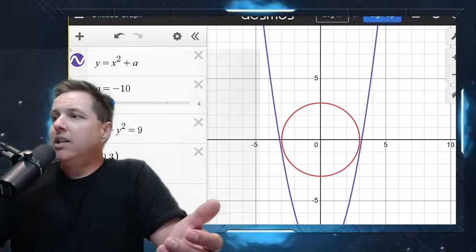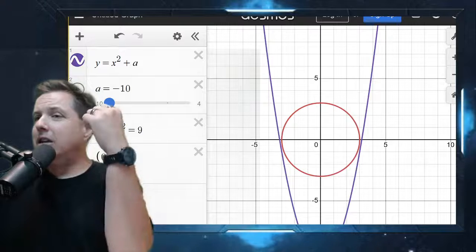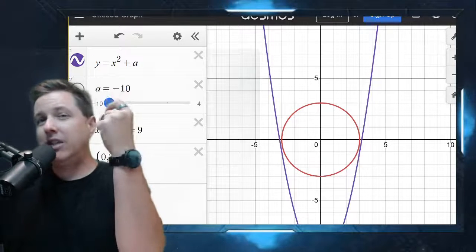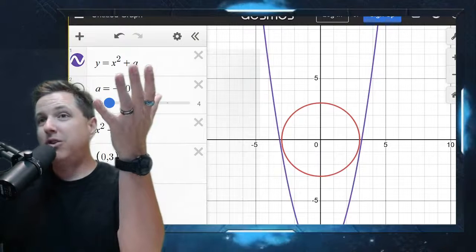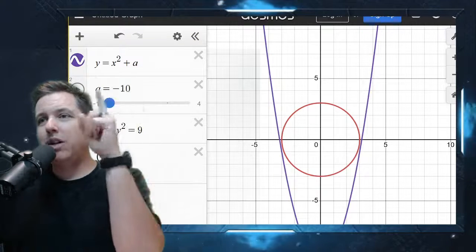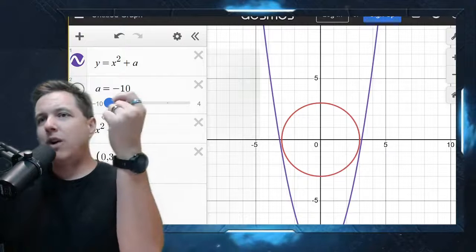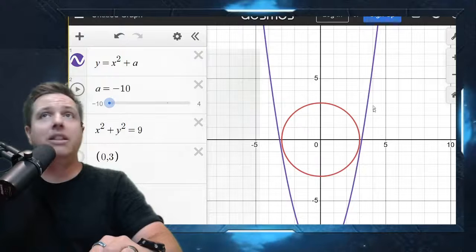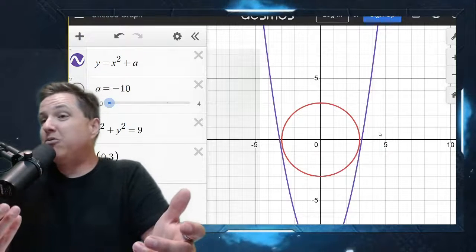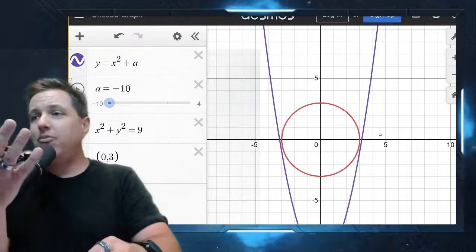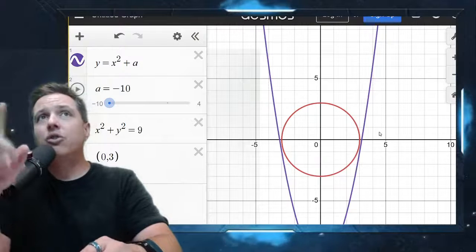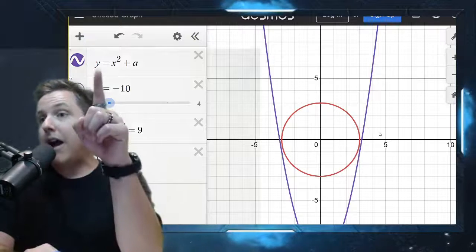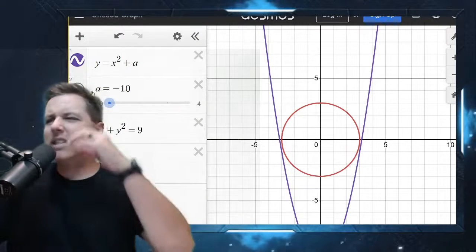So you see how you can't really predict nearly as well how many solutions your system is going to have. With systems of linear equations, we pretty much knew most of the time we were going to get one solution. Every once in a while we'd get no solution or an infinite number of solutions. But when you're dealing with nonlinear systems, a lot of times you just don't know, which is why it's really helpful to put these in a graph. So if I'm going to solve a problem like this, the first step for me is usually to put it in a graph, so I can get a sense of what it looks like.